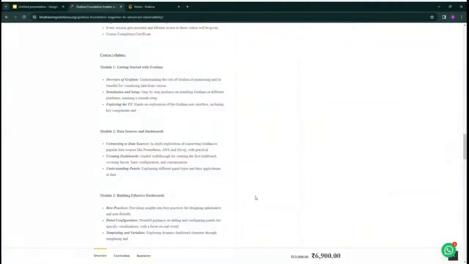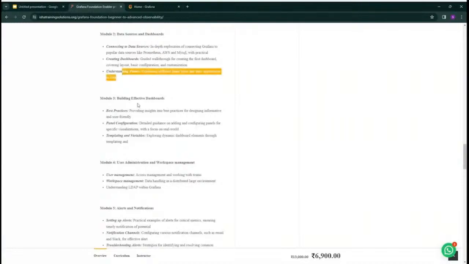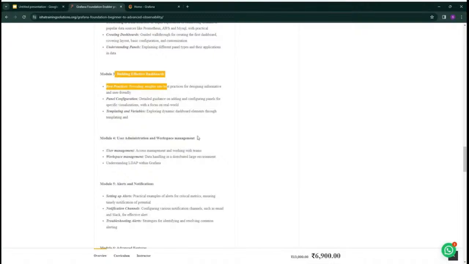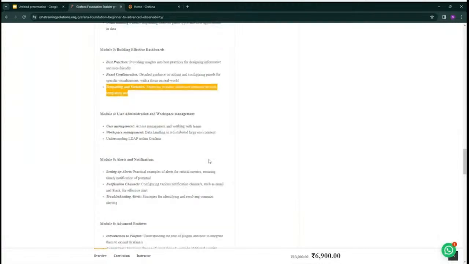So let's follow along with this. Once we understand the UI, we'll look into building effective dashboards, which will include best practices to be followed while creating a dashboard, like avoiding minimal data or unrequired data. We're going to look at and understand the right practices that need to be put first while creating a dashboard, and then we'll talk about panel configuration within the dashboard. Most important would be using template variables and templatizing your dashboards to make them somewhat automated. So this is one of the key important topics you can mark. We'll look into it.